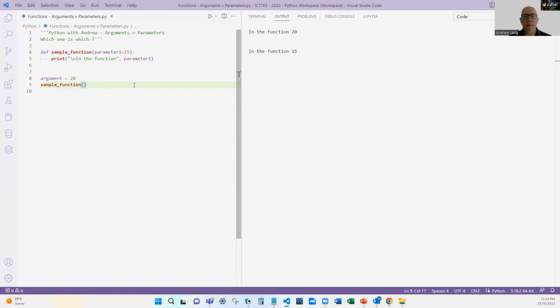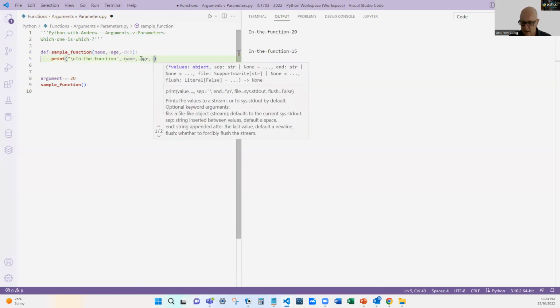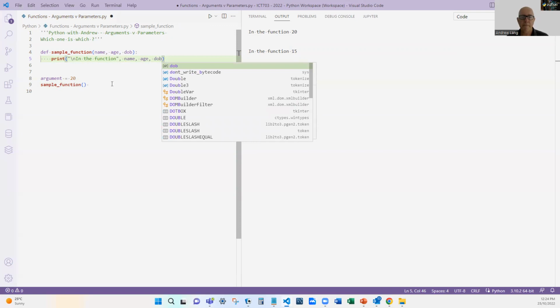We could dream up examples where we might have a couple of values in there. So let's say up here, we might have a person's name, age, and date of birth, right? And we're going to print out their name, age, and date of birth, right?